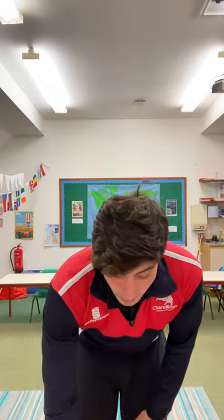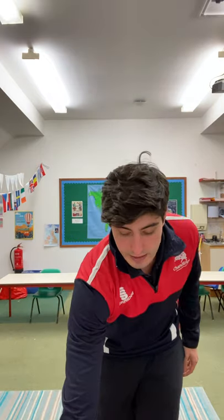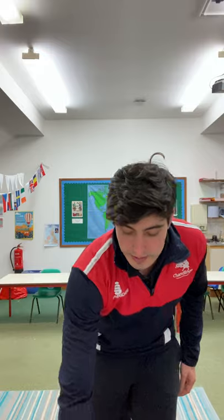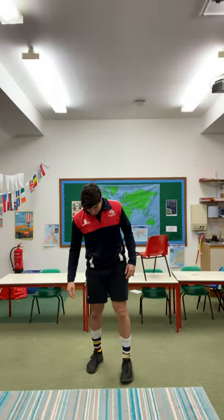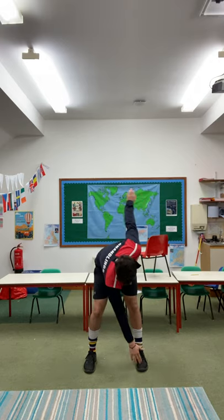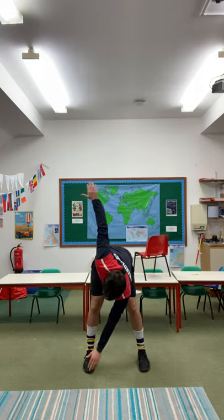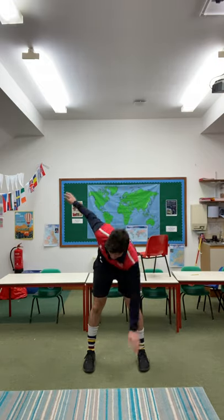So as always, I will start my trusty HIIT timer that we use and we will get on with Fitness Fridays number 4. So we're starting off with toe touches. We've got about 15 seconds before we get going. So toe touches, feet shoulder width apart, arms out wide, and we're going to be touching our toes like that. Okay, 2, 1, go. Okay, so 40 seconds touching our toes.